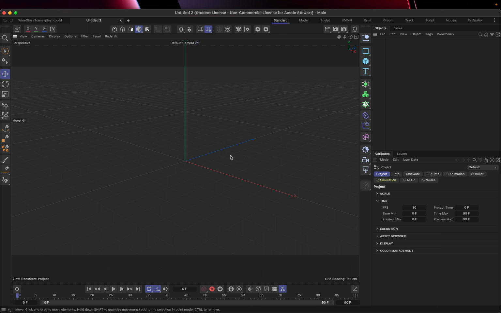So let's start with deformers, because what we're going to do is we're going to make a candle and we're going to light the candle and light a scene with a candle, right? We're not going to be looking at the flame itself. This is not a tutorial about how to make the fire. We're just going to be using a point source light, but we're going to be looking at how that light transmits through the surface, right?